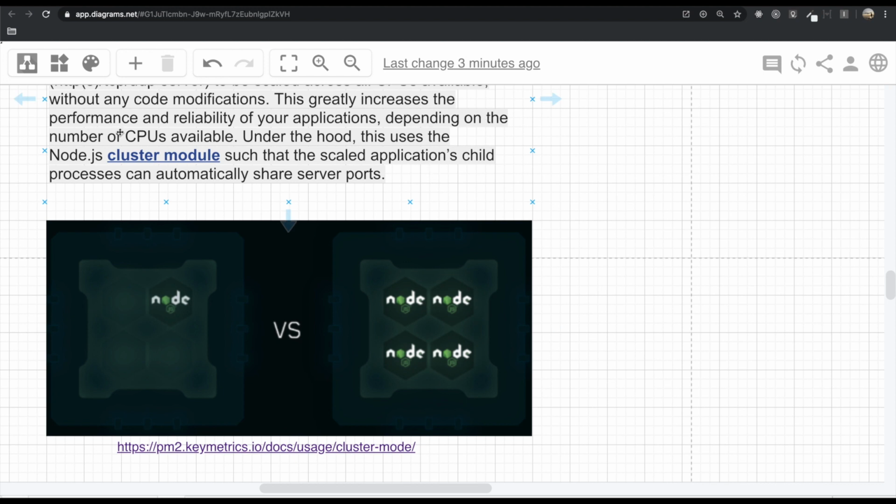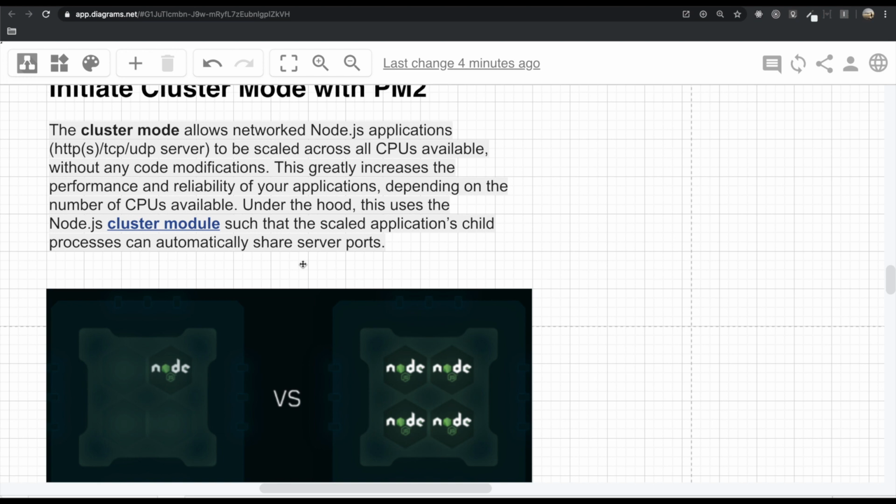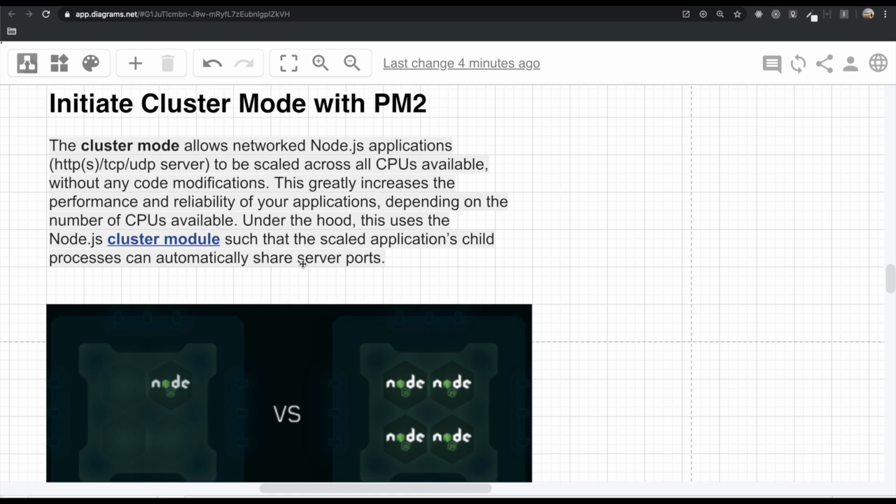Depending on the number of CPUs available, we will make as many processes as possible. It will increase the performance and the reliability of our Node.js application. This is really awesome, and we don't need any code modification if we use PM2 for this cluster mode.